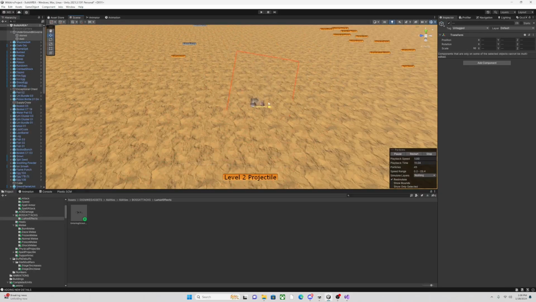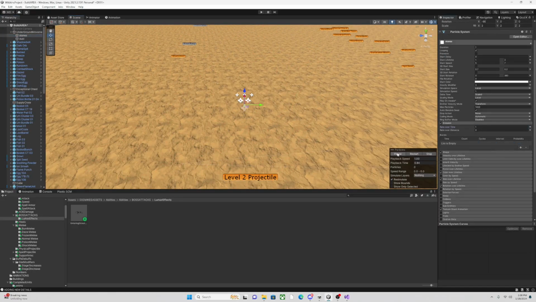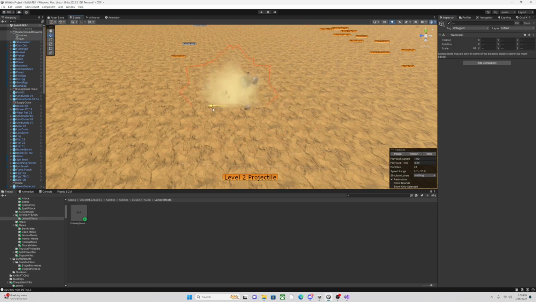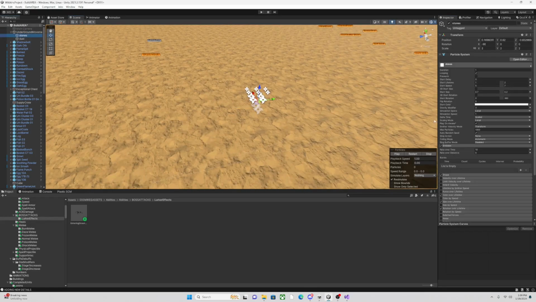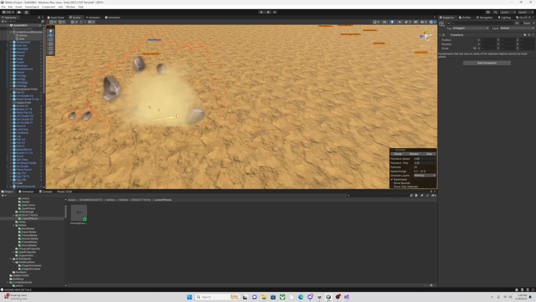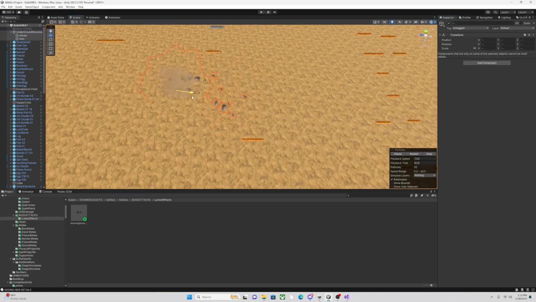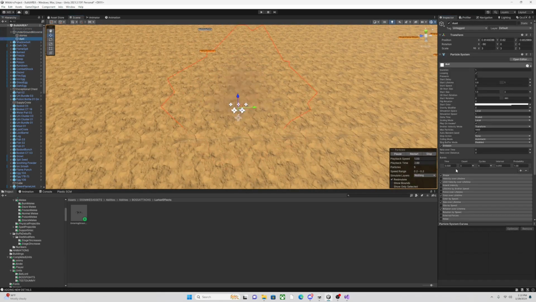The next effect was the boss moving underground. This one was a lot easier to make because I just used the same rubble and smoke effect from the last one. I did have to play with the values a bit and change the smoke and rubble to be a constant instead of a single burst. Here it is in its final form.